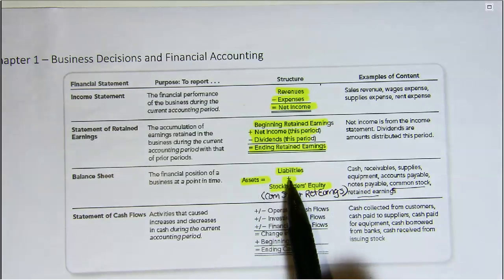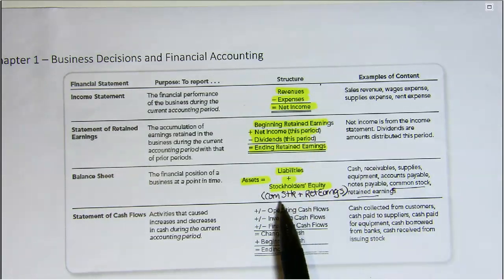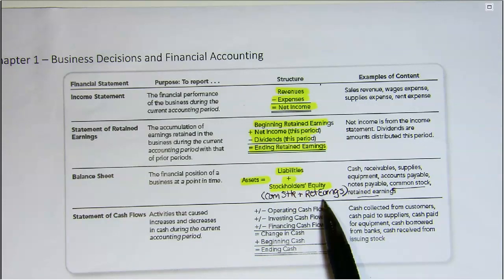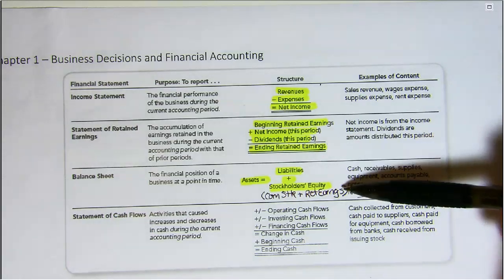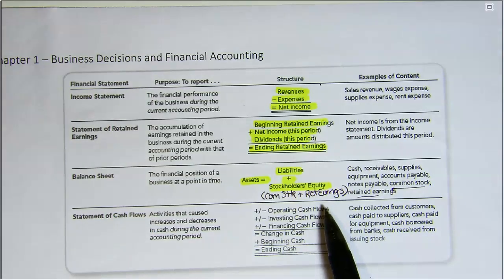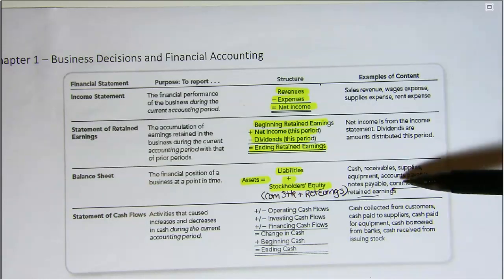Assets equals liabilities plus stockholders' equity. But please underneath that write that the stockholders' equity is two parts. Common stock, which represents the initial investment of the stockholders. The stockholders give the corporation money in exchange for common stock. And then retained earnings, which is carried down from the statement of retained earnings. It's the ending balance, and that represents all the profits the company has earned to date, less what they've given away as dividends to their stockholders. Now we can use these formulas to do some problems.